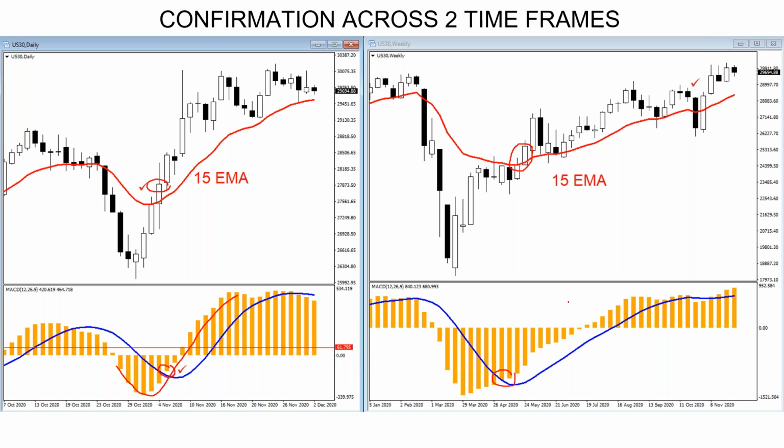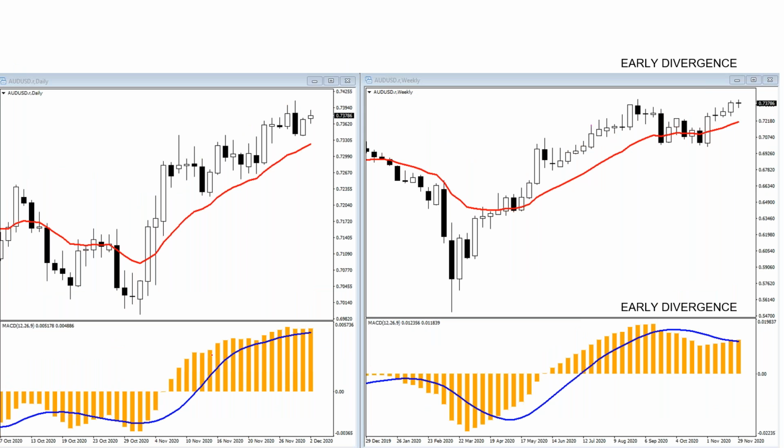So it's an interesting combination of the two on there, just to give a little confirmation, potentially a little early confirmation. This is a weekly chart in here and a daily chart on the left-hand side. So it's the same two EMAs, a 15-week EMA and a 15-day EMA on there, and they can give very, very similar signals. And again, this is the Australian US dollar.